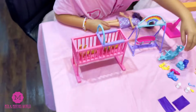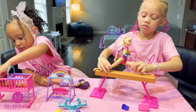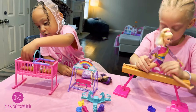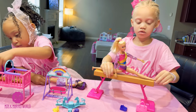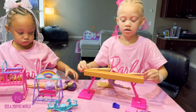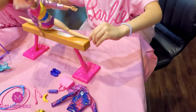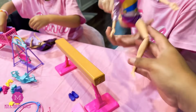They are all done. Can you show me a split? Yeah, there you go. You have to bend her legs a little bit more. Can Barbie balance? Barbie has the balance. Remember, you can move her legs. Show them her joints. Look, you can bend Barbie's legs. You can bend her arms. You can move her hands.